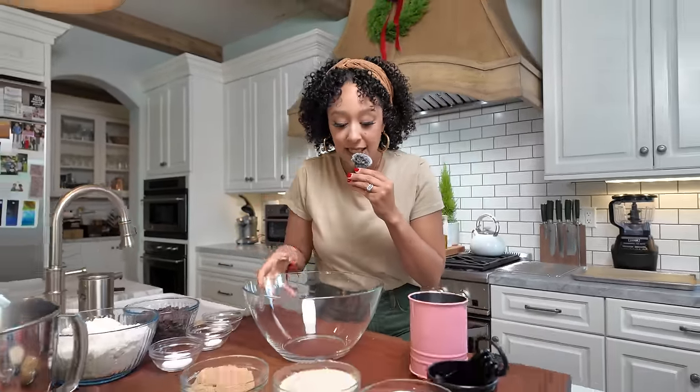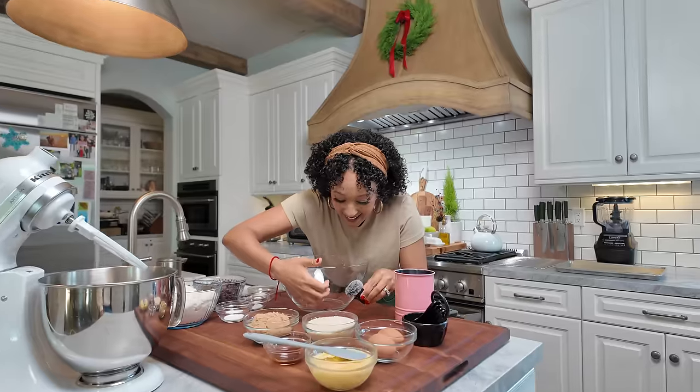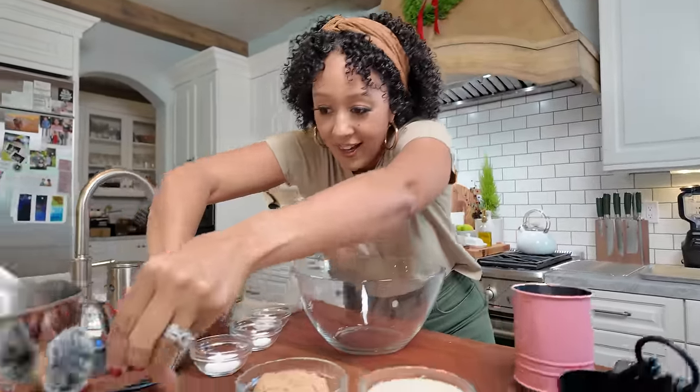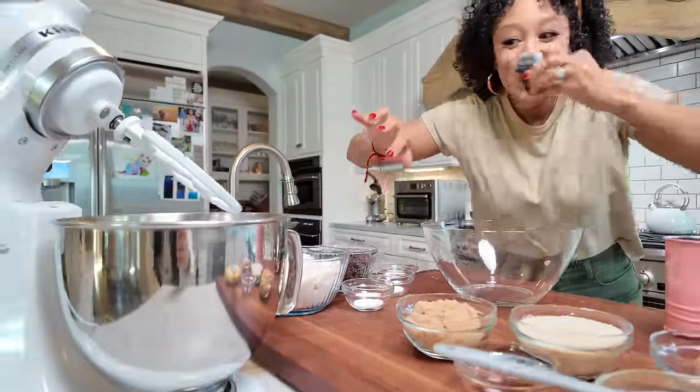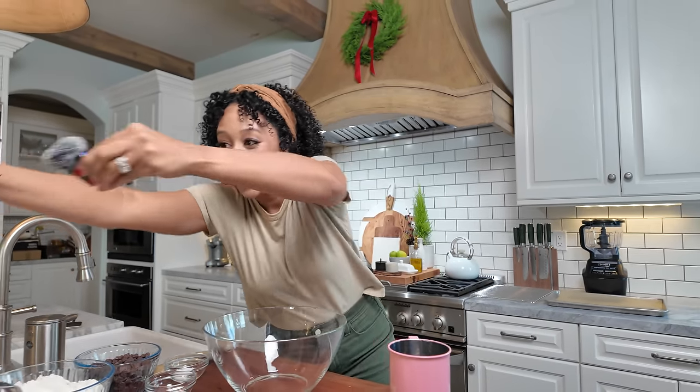And what's going to be interesting too is me baking with one hand. I didn't think about that. First things first, you gotta have your ingredients. I love bowls. Glass bowl. Stainless steel mixer with my KitchenAid.